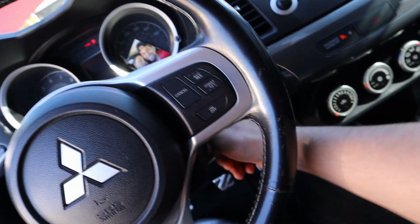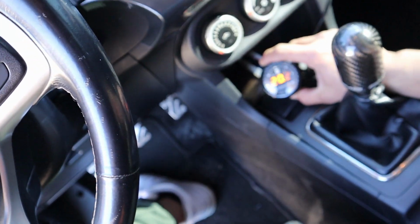Right now I have to drive it until I get the ethanol content under 12%. I filled up last night and got it down to 20, and before that it was at 35, and it's driving horrible. Let's be honest, it's driving horrible, but I need to get it down to 12% so I can get it to run right. They said bring it down to under 12% and then bring it back, and they'll retune it, and it should be good. They did a great job with the wiring. It looks great, and other than that, I haven't had any issues.